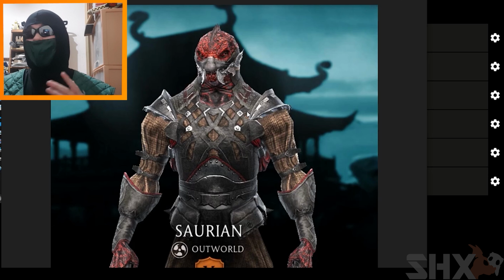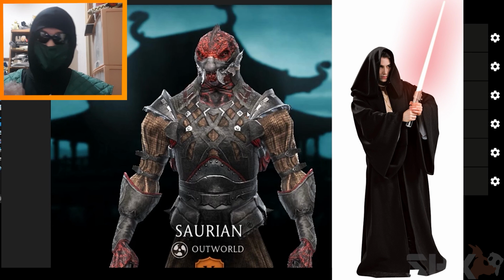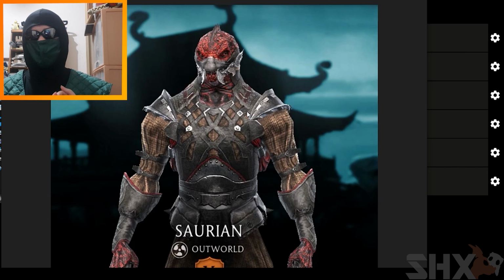Honestly, I would actually prefer if they just made him look like a Sith. Sith-like clothes with the hoodie and stuff like that, because I just think that kind of fits the design we have here. Either show more of your red skin or give him more black clothes, in my opinion. But for now, it just doesn't really fit.